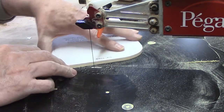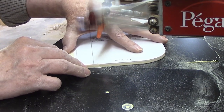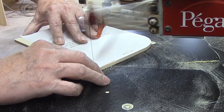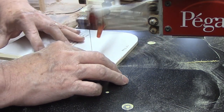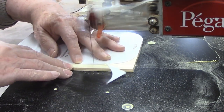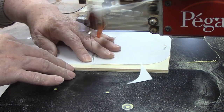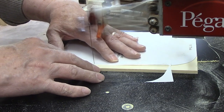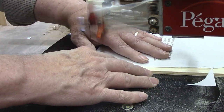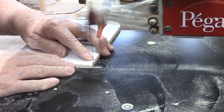It probably would have been better planning to make that cross cut on the table saw or even the radial arm saw, but we always plan better in retrospect. Steve Good showed the backer with a straight top on his website, but afterward thought a curved top would look better. The plans show a straight top with curved dotted lines so you can choose either version. I chose the curved top and made those cuts next. I also should have ripped this piece to width on the table saw — the table saw is much better than a scroll saw for long straight cuts.